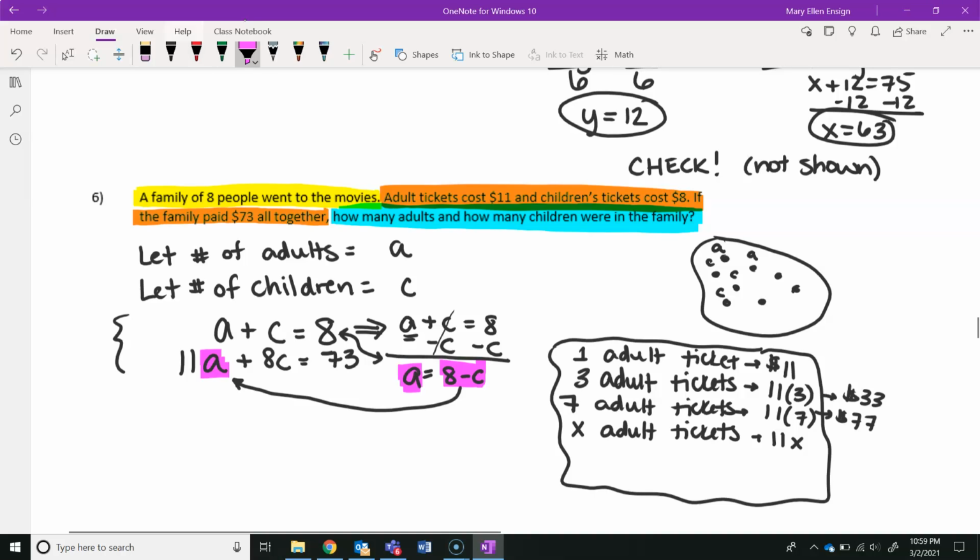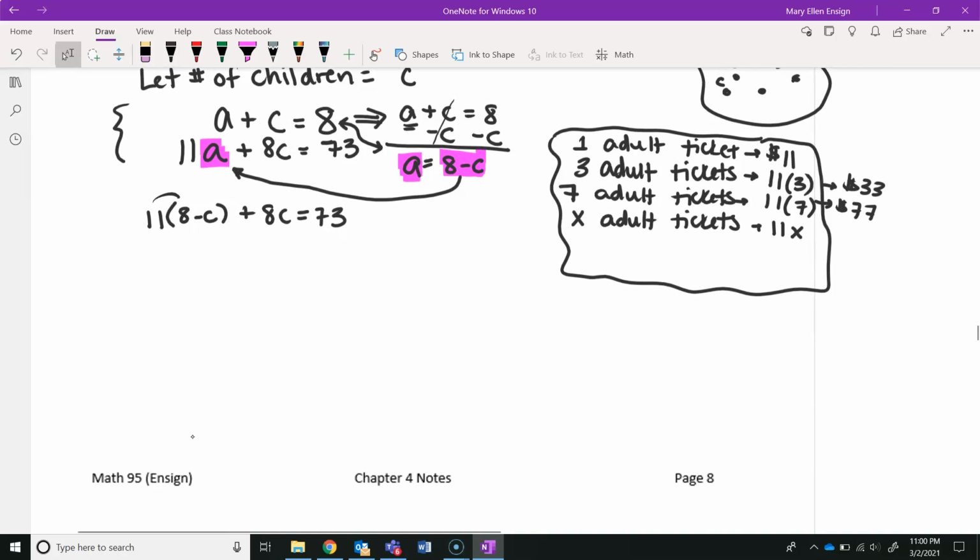So I rewrite this bottom equation. Now, when I get to A, I'm going to substitute in 8 minus C. Because there's more than one term there being multiplied by this 11, I need to put it in parentheses. Again, though, you're seeing the pattern here, hopefully. The reason we did that is because now we only have C's in our answer. So we do have to distribute first.